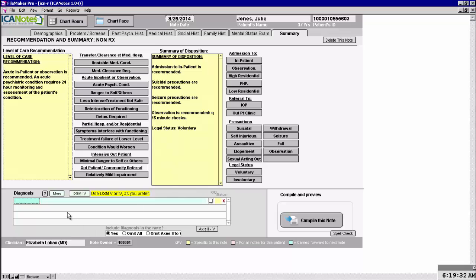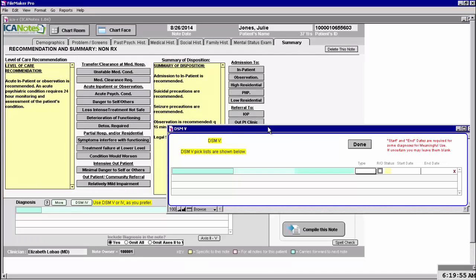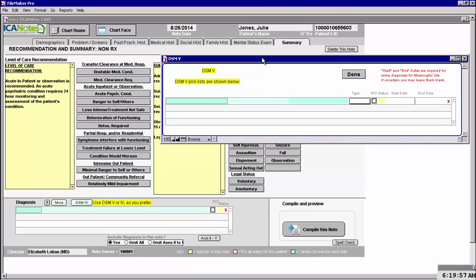Let's put down a diagnosis. If you know the diagnostic code for schizophrenia or whatever diagnosis you're looking for, you can simply type in the code here and your diagnosis will display here. If you don't know the code, it's really easy. You can either go into DSM-4, which is becoming more outdated as time moves forward, or we can click in here to the More area, which is going to pull up our DSM-5 work area. The program by default will choose DSM-5.